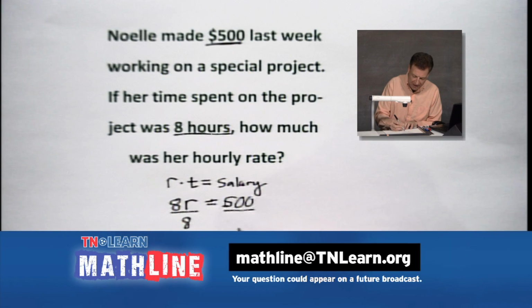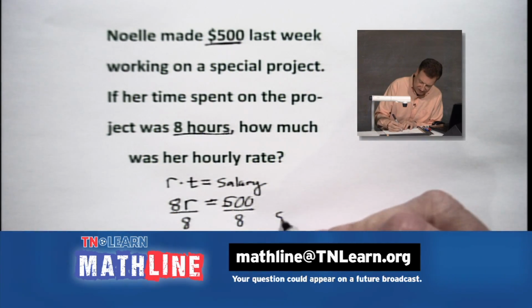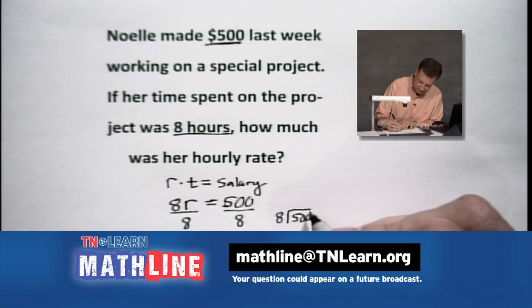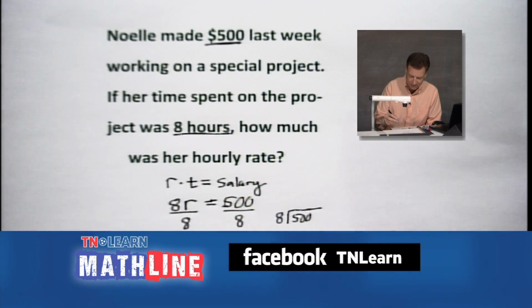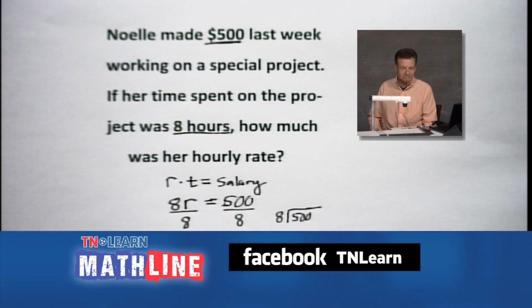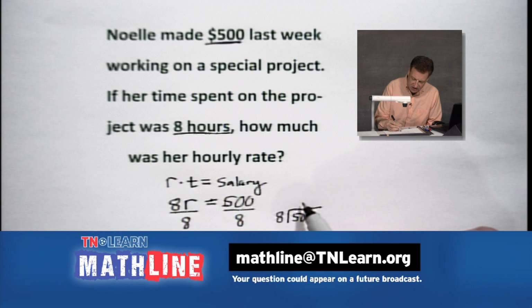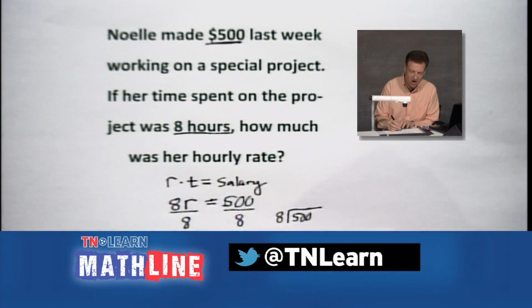So we're going to be working backwards here. We're trying to figure out her rate. We could do that, and we will. Let's do it with 8 divided into that 500. Little long division going on here. Actually, doesn't look too long to me, but it's more than 1 or 2 steps. We call it long, don't we? So we're going to look at 8 going into 50, all right? Certainly doesn't go into 5, so we're going to worry about going into 50. 7's too high, isn't it? How about 6? What's 6 times 8 going to give us? 48. Remember, we can't go over 50.